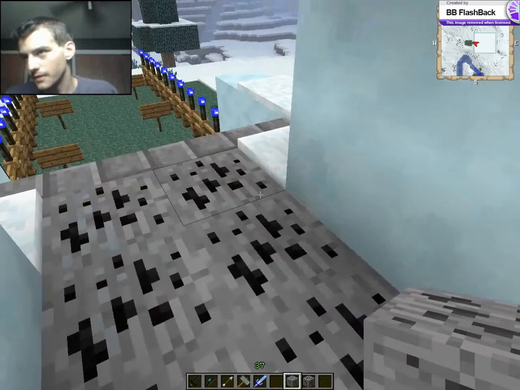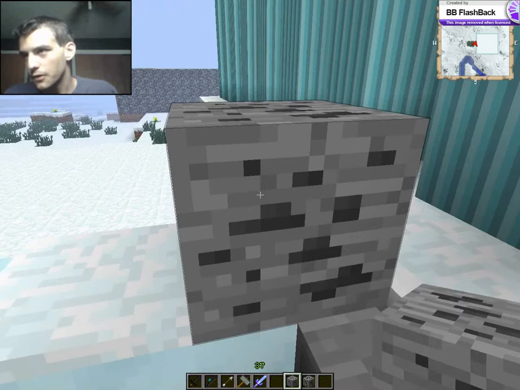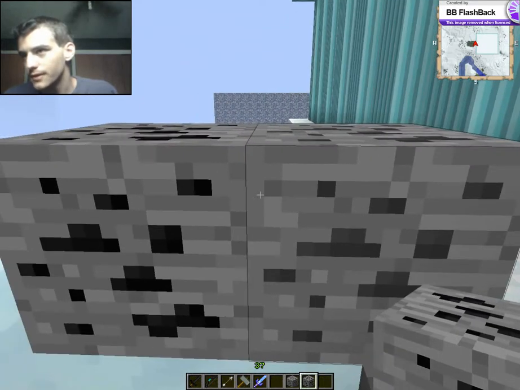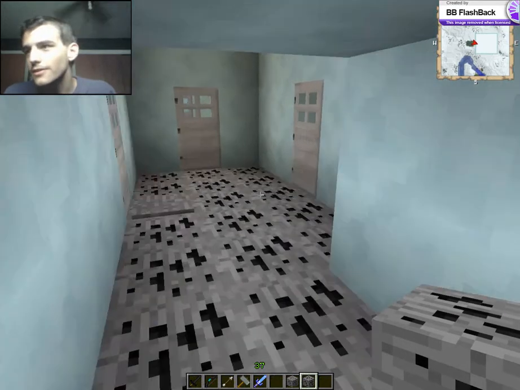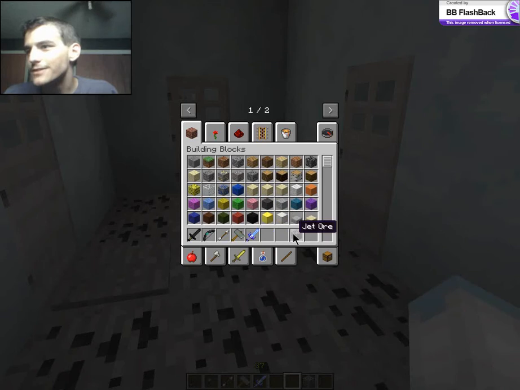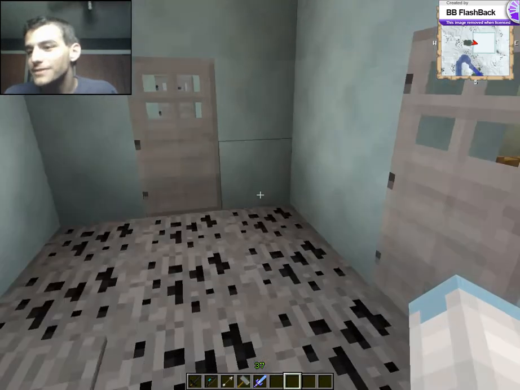So I don't mess up my floor, let's do this out here. That's coal. And then this is the jet ore. When I first found that ore, I was all excited because black's my favorite color. And I was thinking, oh yes, black armor. But it turns out the jet ore is completely useless. All you can do is smelt it. And I was just heartbroken.